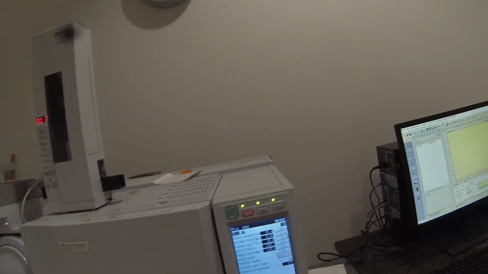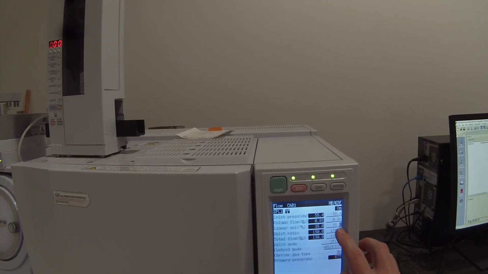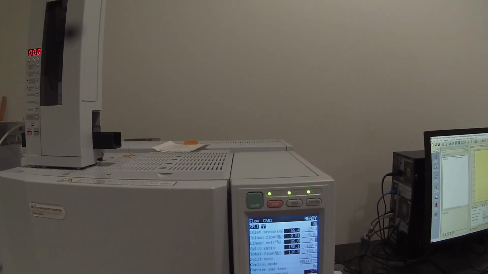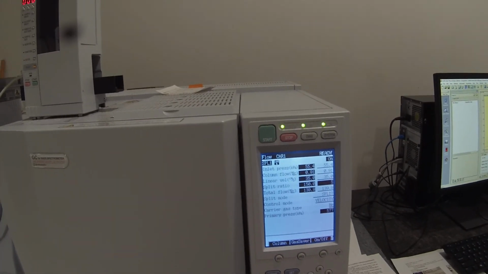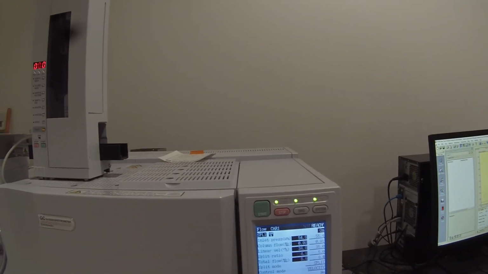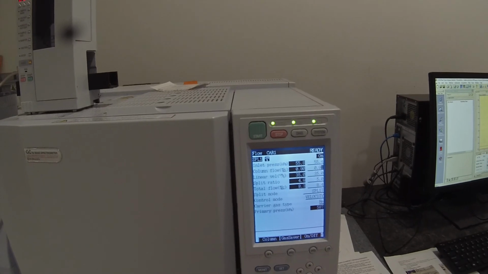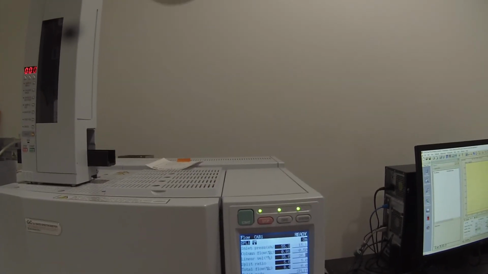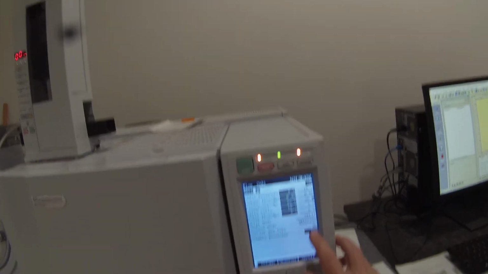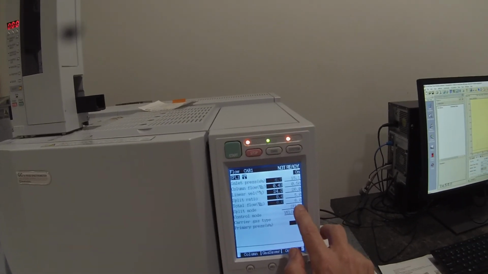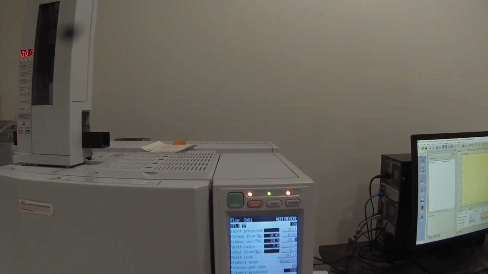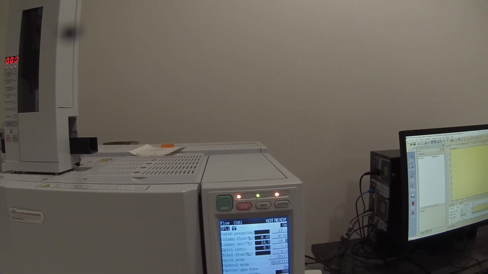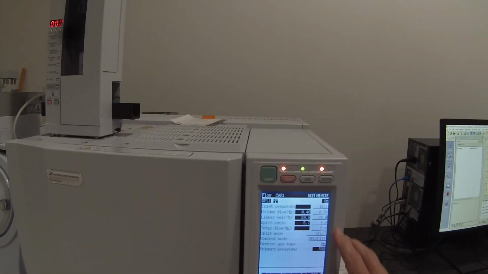And because I don't want to waste helium, I'm actually going to set my split ratio down from 150 to 5. And I'm going to set my column flow to 0.5. So that we'll only be running 6 milliliters per minute of helium through instead of 139 milliliters per minute of helium. That'll save a lot of helium. So 0.5 on the column flow and 5 on the split ratio.